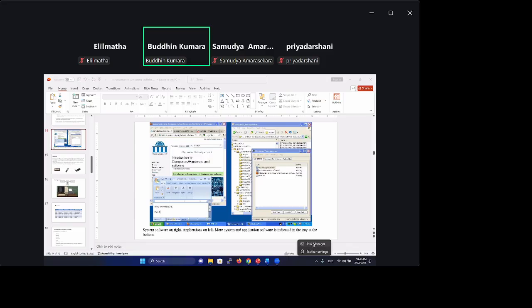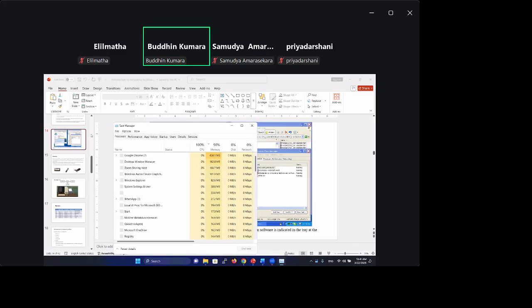When you click on that, you can see this kind of window. This window displays what applications are running at this time. It may be application software, it may be system software.